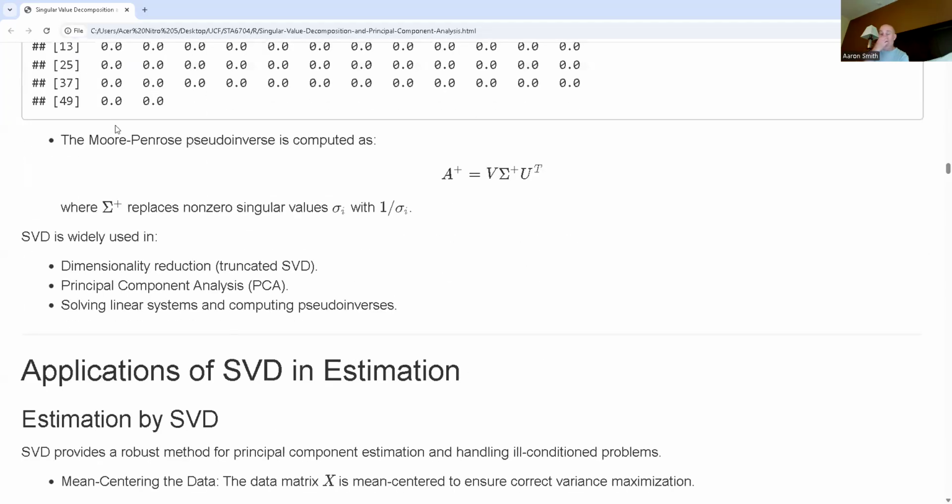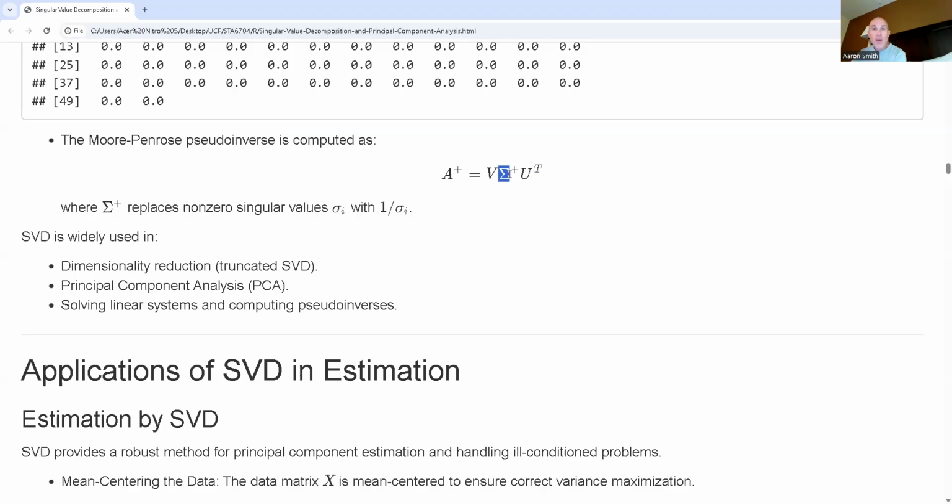All right, another use of singular value decomposition is that we can get something called a pseudo inverse. This is a generalization of the inverse of a matrix. So I'm going to take my singular value decomposition and reverse the order. I put V on the left without a transpose, and I put U on the right with a transpose. Effectively I've taken the transpose of everything and switched it around.